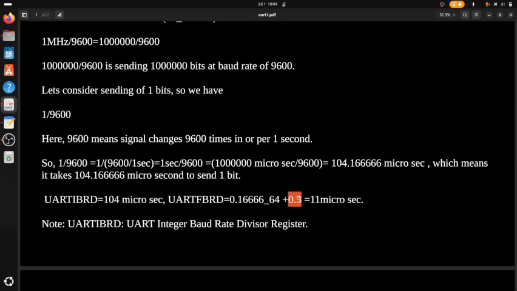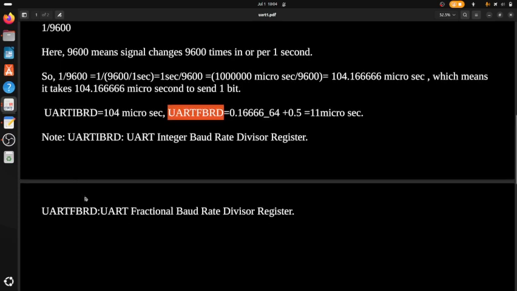This is a rule. And I will store this decimal value in the UART fractional baud rate divisor register, because this value is actually obtained from the fractional value.